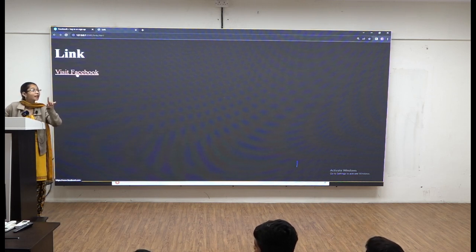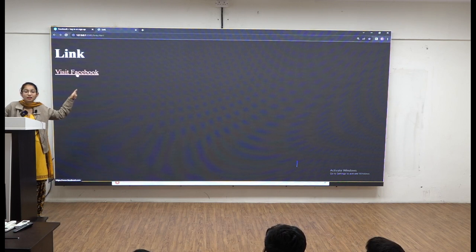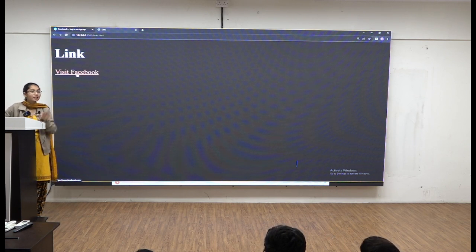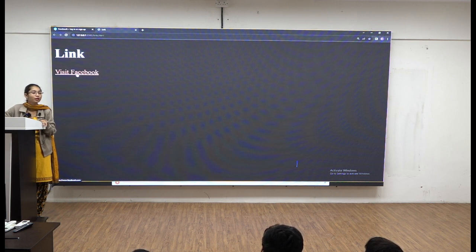It is still active. The link is getting active, so that is why it is present in the red color. This is actually the red color. So when it comes to the links, there are three link colors that you have to remember. So what are the three colors you have to remember?